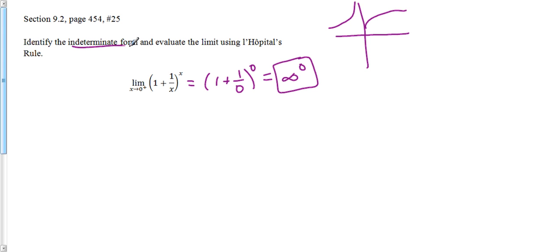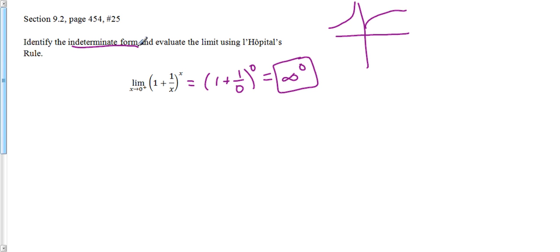And this is going to be the indeterminate form, and that was the first task for us, to identify this indeterminate form. And remember that indeterminate forms are meaningless answers, and you can't stop when you have an indeterminate form. You haven't solved the problem. Now, unfortunately, this indeterminate form is not one that lends itself to L'Hopital's rule, so we're going to have to be creative.